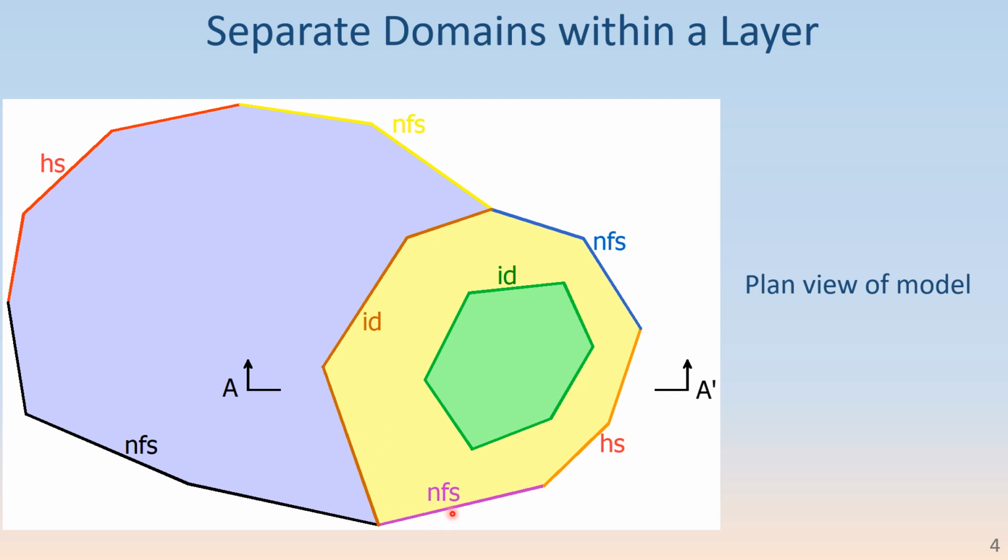There are other kinds of boundaries here. There's a normal flux specified boundary here, another piece of one here, another piece of one here, a head specified boundary out here, and another out here. So the boundary of this yellow domain, for example, has quite a few different stretches that are different kinds of boundary conditions. So unlike other AEM programs where each inhomogeneity had to have something akin to this interdomain boundary encircling it, in Anaqsim you can have a variety of different boundary conditions, including external ones and internal ones.